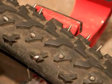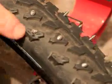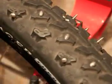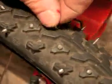Lots of studs. For the most part, they're right on schedule through the knobby. Every once in a while I missed one. We'll see how that works out. Here I got one on the outside. If I was to do this again, I might have thought about going to the inside knobby, but I think this will do well for the trails that I go on.